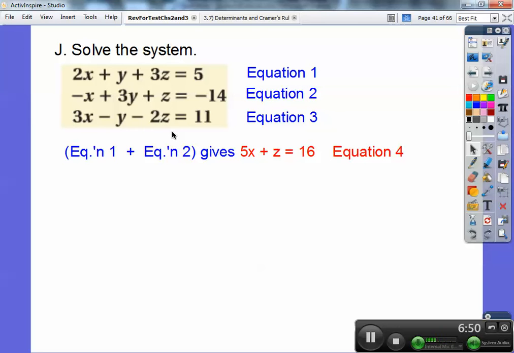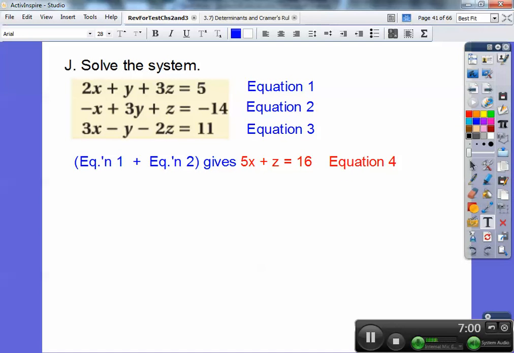let's see, did I add them together? Actually, it's equations, let's see, 5x plus z. Sorry, I made a mistake right here. It's equation 1 plus equation 3 right here. So this should be equation 3. I'm going a little crazy here. I did this last night. So, all right, it's equation 3 right there, and then that's going to get me this.